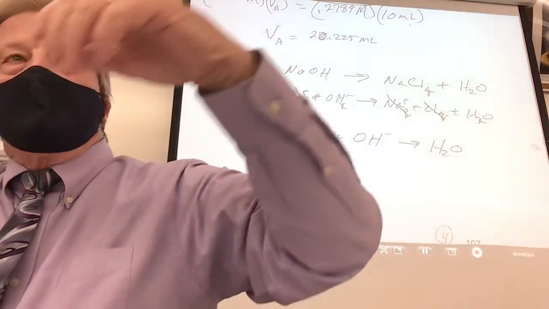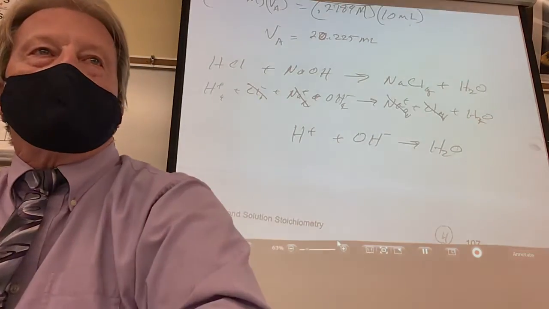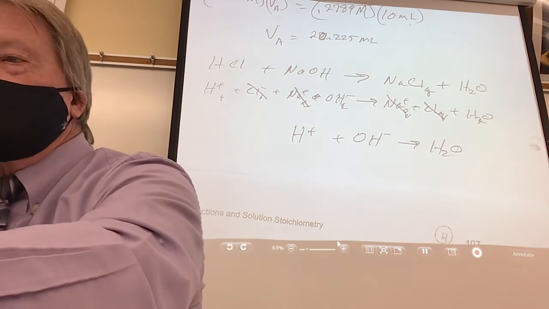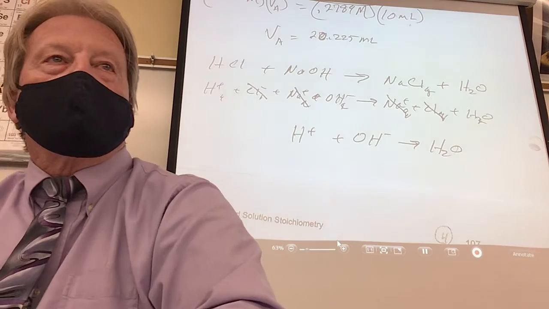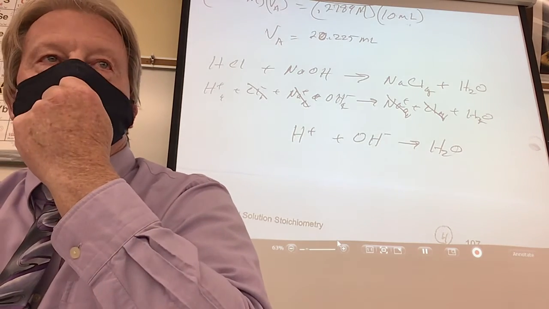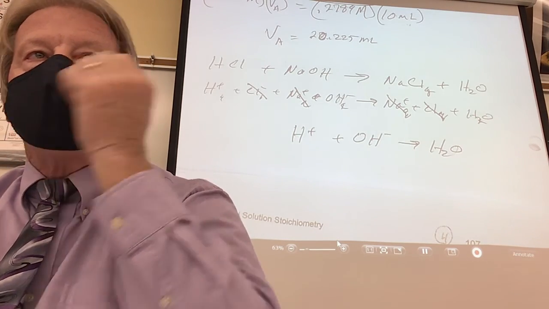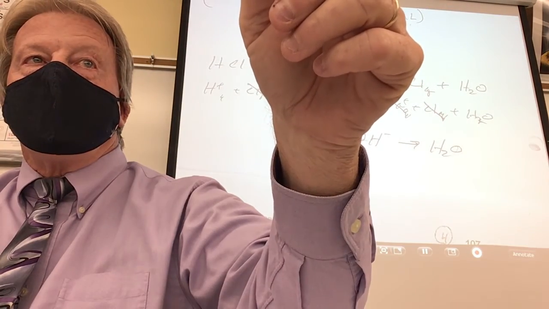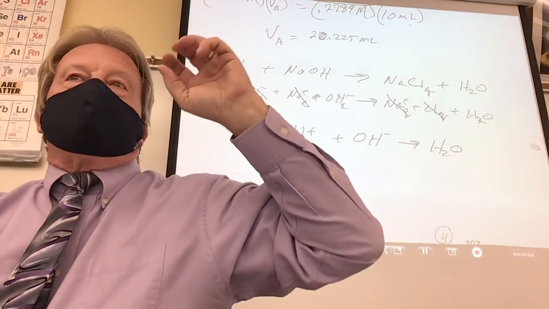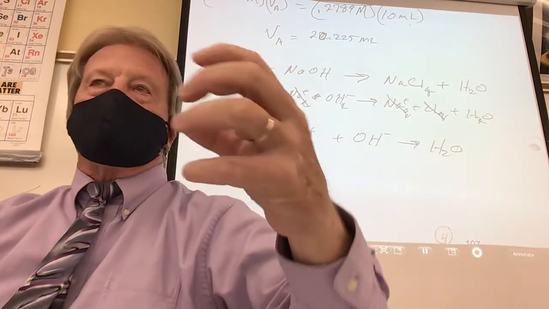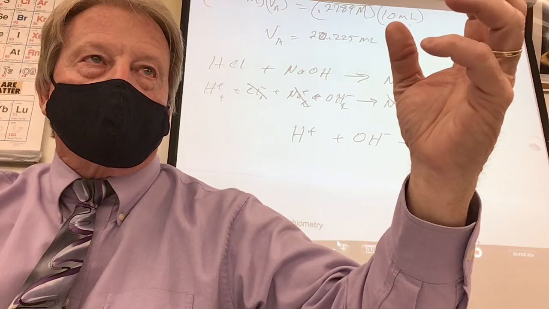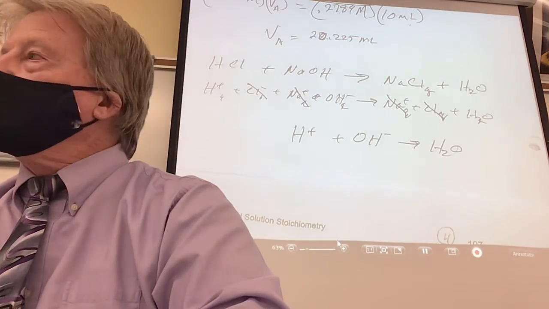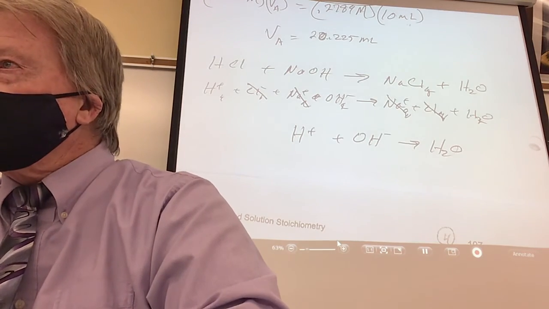All right, Caleb, I think you know, but you've been sitting there all period. Come on. Why does this work? Why can I say that equals that? Because you're finding how many moles of hydrogen and how many on the other side, how many moles of hydroxide. So what happens if the number of moles of hydrogen ions equals the number of moles of hydroxide ions? It will be completely neutralized. It'd be completely neutral, wouldn't it? Oh, you see how this works?